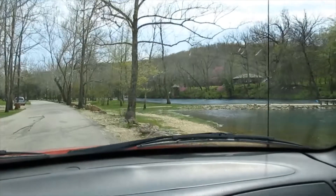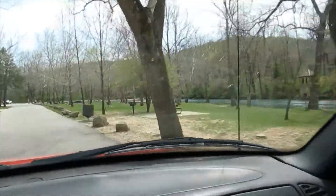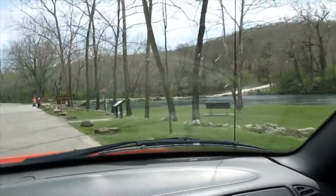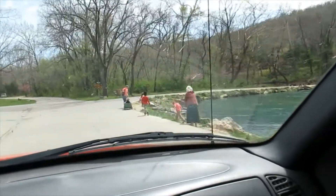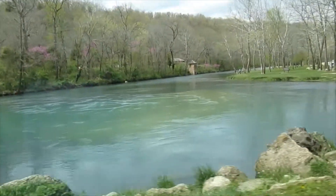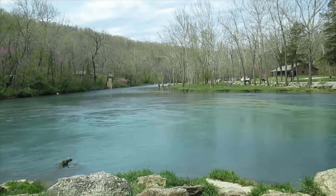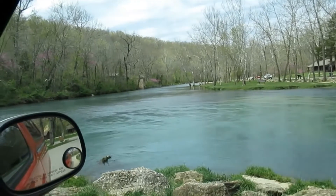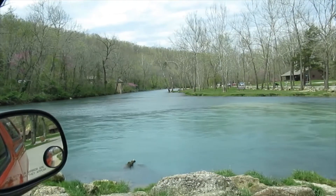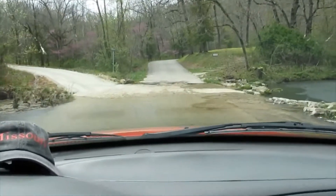Right up here is where the main spring's at, and we will take you up to that. Got a lot of dogwood and redbuds blooming through different places of the park right now — actually more redbuds than dogwood. This is the spring, really pretty view down through there. I forget how many thousands of gallons of water this thing puts out, but it is a bunch. It's all stocked with trout down through here, and when we get to the other area we'll do some video of the big trout, so hang with us and we'll be back down where the trout are at.